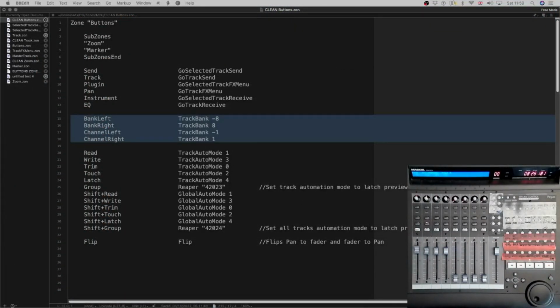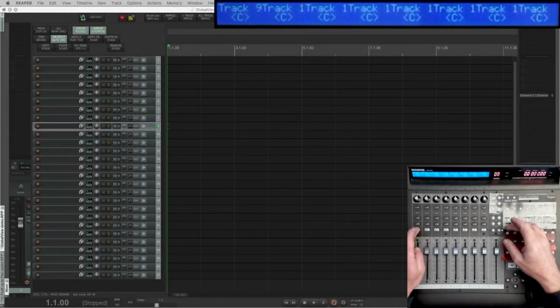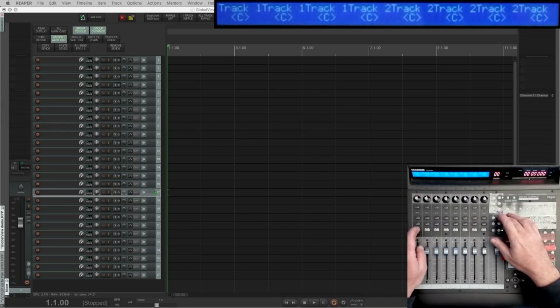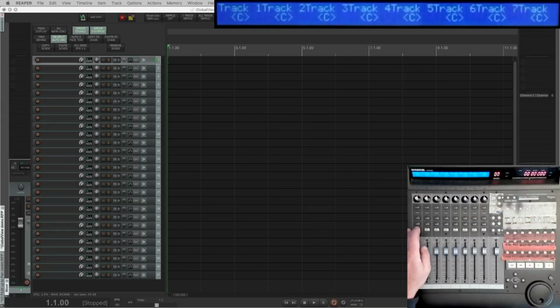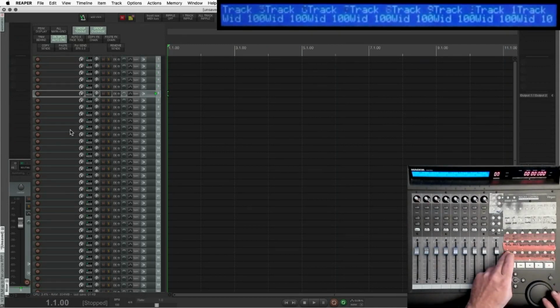And if we go into the button zone and look at bank left, bank right, channel right, these just bank 8 or 1 on the controller. It doesn't actually change the channel in Reaper till you press select. Using the Jogwheel is a much slicker way of doing this, and we'll copy and paste it in a sec. It's already programmed to go forward and backward by grid division. Adding the control modifier means the Jogwheel will go down through the tracks and back up through the tracks.